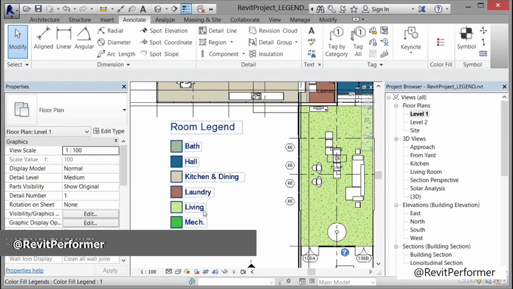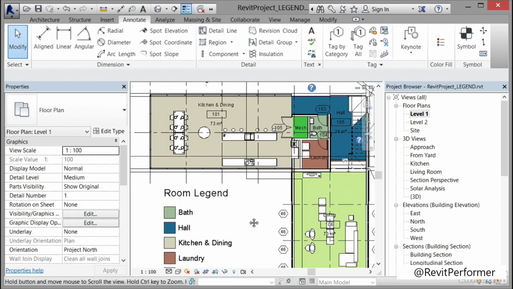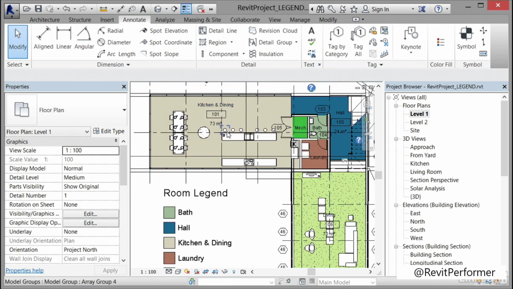So these colors, for example, the living room is that pale green with the dots in it, and that room there is already set up. Can you see the room name and so on? If I come down a bit, kitchen and dining, the room is already set up. And if I hover on the outskirts of the room, like so, you'll see when I hit a certain point, you'll get that funny little crosshair like that. And that indicates that that room's already been set up.